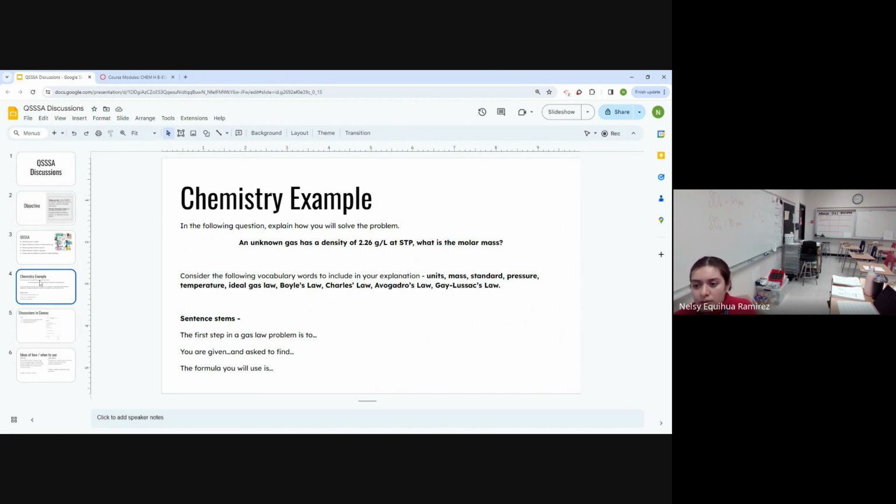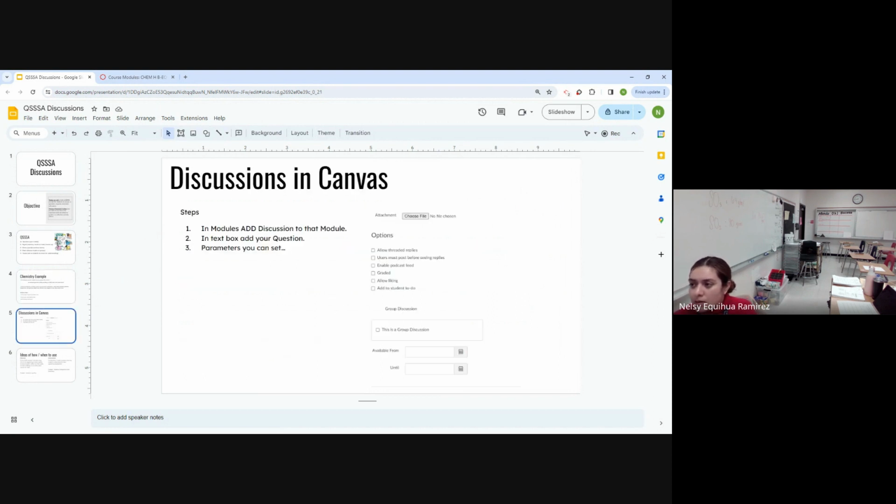So that's basically just going over creating our prompt. I can give y'all time to do that on your own, but this is pretty much straightforward. You just choose a question. Now, how to do it in Canvas. We're going to open up our module in Canvas, and then add a discussion board, and I'll show you how to do that in a minute. You'll see all these options that I screenshotted here. And so then I'm going to show you how to do that.